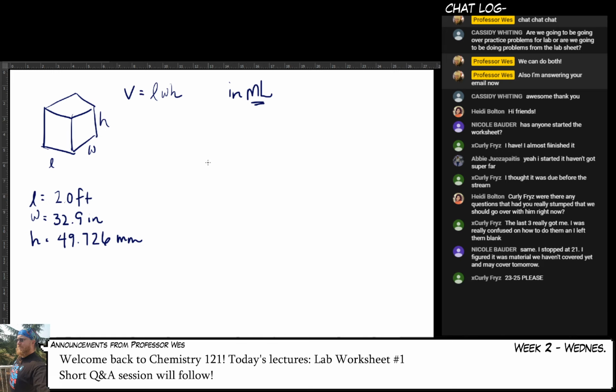Well, in the slides and also in the documentation is a hint that talks about the volume of water and how we can measure water in cubic centimeters, and that whatever its volume is in cubic centimeters is equal to whatever its volume is in milliliters. So milliliters and cubic centimeters are the same thing. This is a major hint on how I want you to solve this problem.